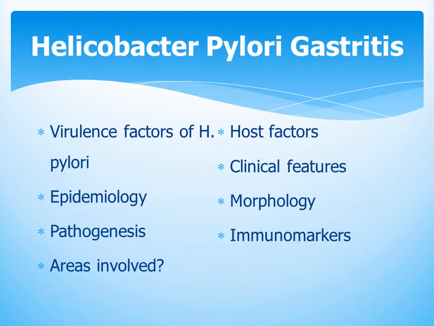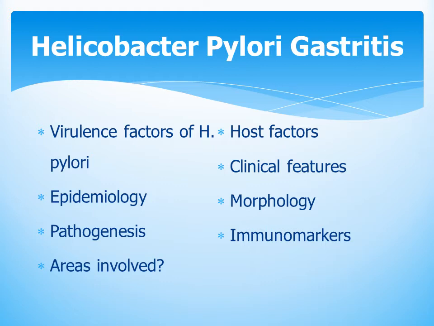Then it has adhesins, and these adhesins help in adherence of the bacteria to the gastric mucosa. And then it causes production of various toxins, especially the CAG-A toxin, that can help in the spread or the progression of the disease. So these are the four important virulence factors that must be mentioned in the pathogenesis, starting off with the flagella, production of the urease enzyme, then the production of adhesins protein, and the toxins, especially CAG-A.